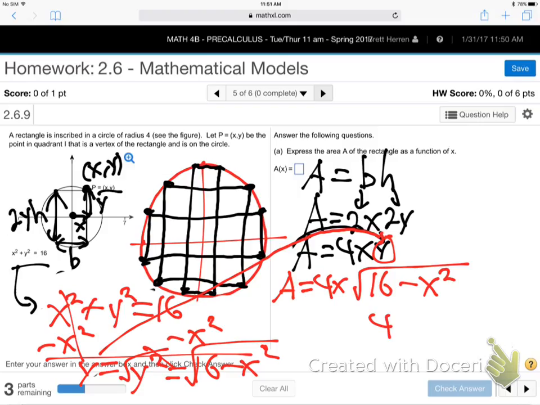Now, really good question. Can you root that 16 and make it 4, and root that x squared and make it x? You cannot, because of the plus and the minus. Really good, really important point to know, and that trips up a lot of people, especially as you move into calculus. Square root, when you got pluses and minuses, you can't do that. It's because of the plus and minus. You can prove it with just numbers.